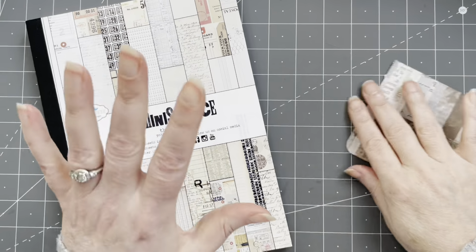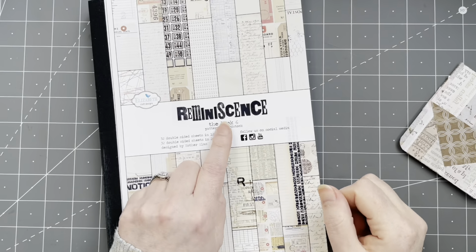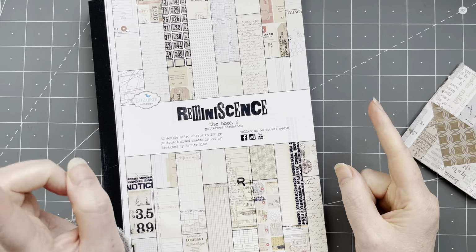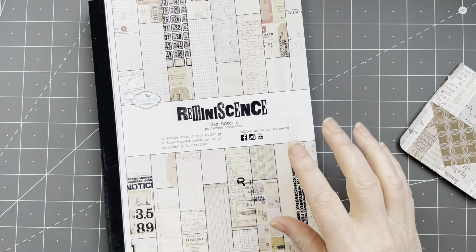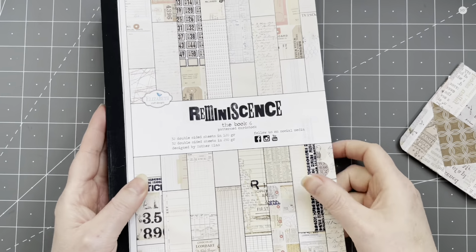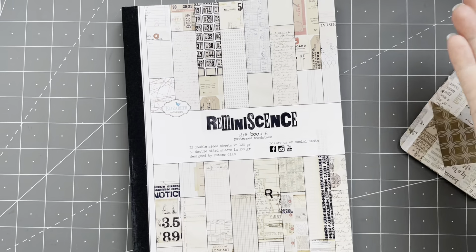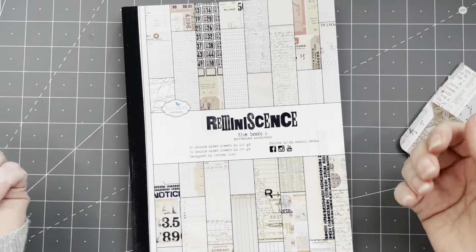For paper, I really want to use a page out of the Reminiscence book 6. Love this one. Congratulations to Esther Glas, who is a Dutchie and designed everything. I just love it. It's like, Esther, you went into my stash and took out all the papers that I really love and put it in a book. So yay.